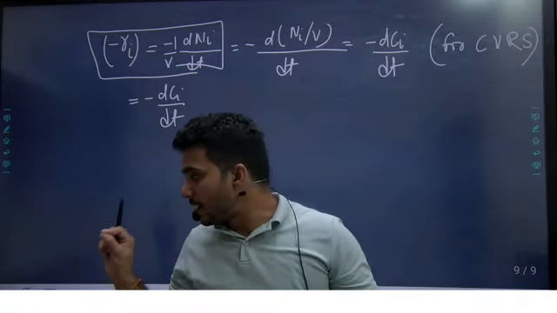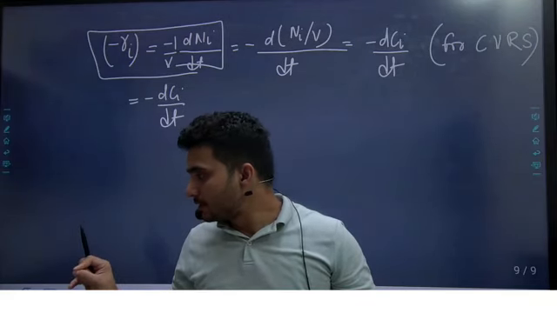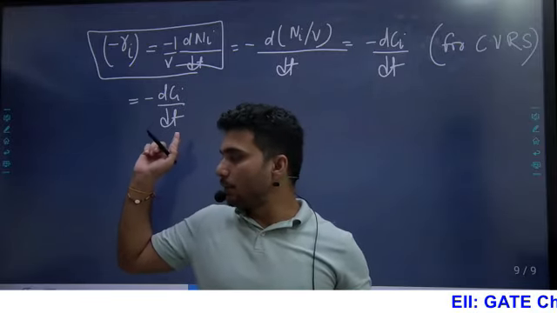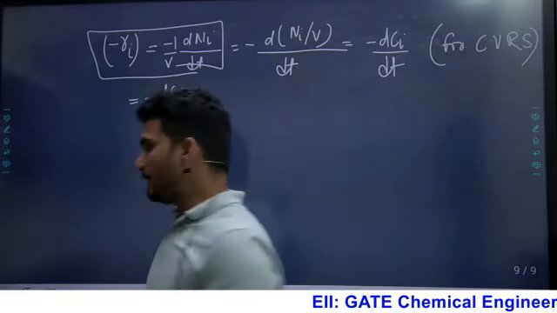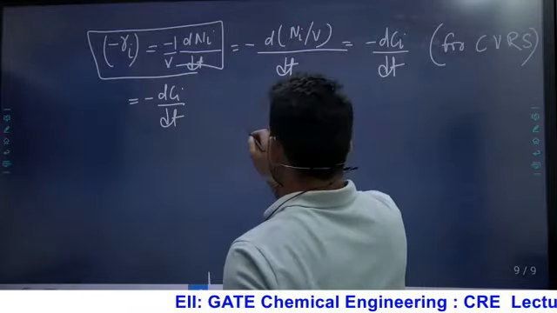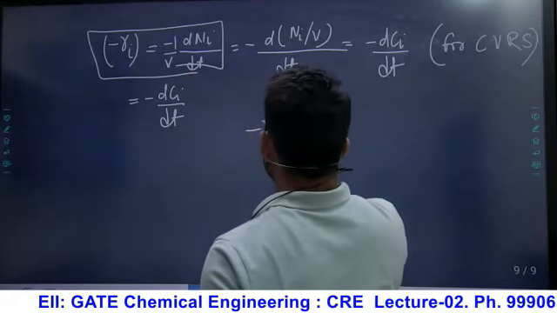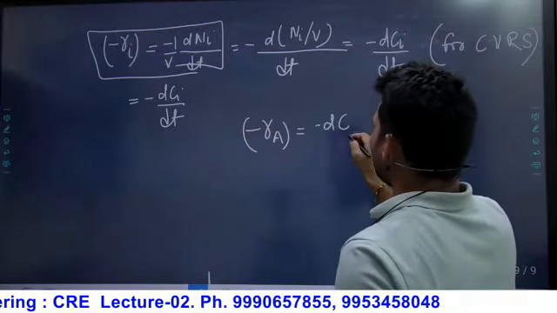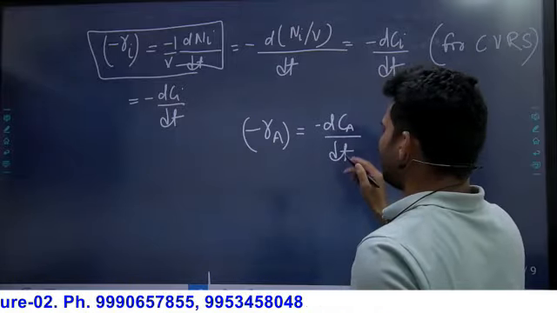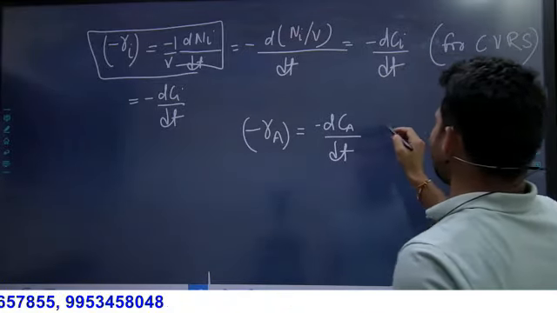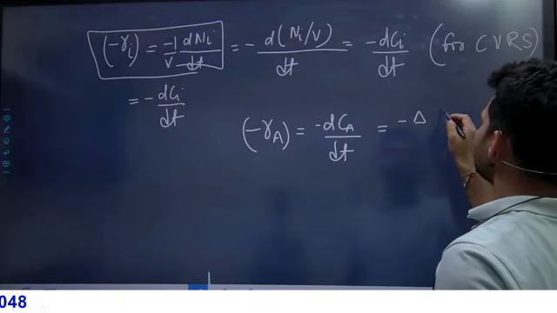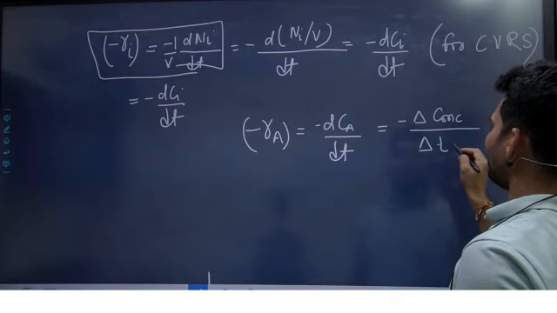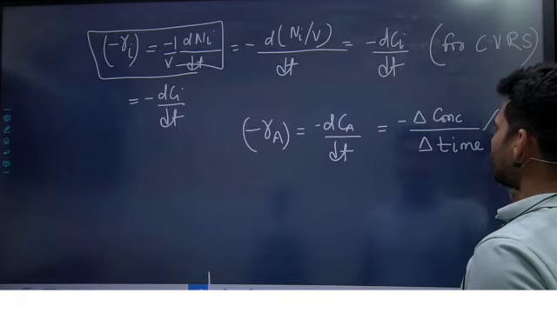W is the mass of the solid. Mass of the solid means you can say that is the mass of catalyst. V is the volume of the reaction mixture. So in the very starting, I do not define the rate of disappearance of A as how the concentration is changing with respect to time, or as minus the difference in concentration of A divided by the difference in time. That is not the correct definition.